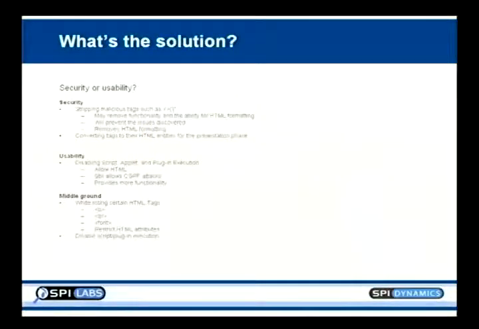This is a bit of a debate because the web-based feed standards allow HTML formatting. If I want to bold a certain piece of text or put an href in there, they support it. There's nothing wrong with it. So you have to make a decision: do you want to present this information and potentially have a few risks associated with it, or do you want to strip it out and make it not as usable?